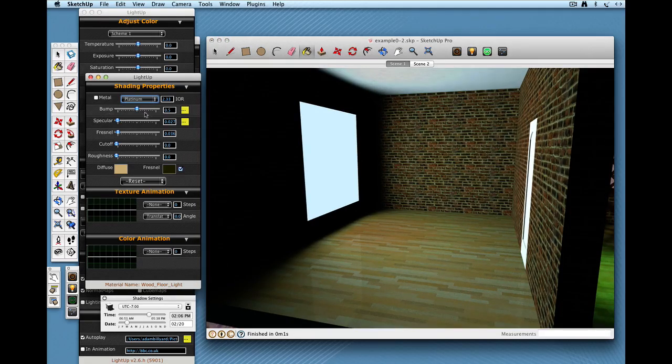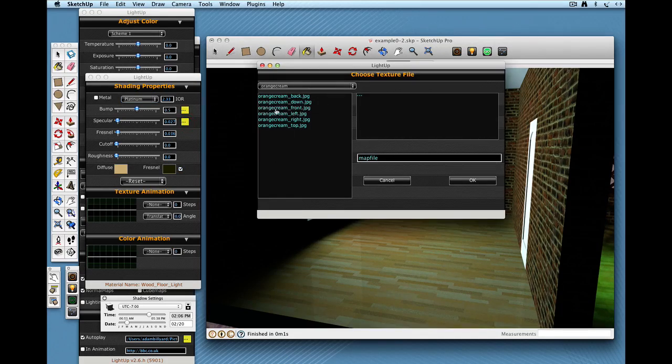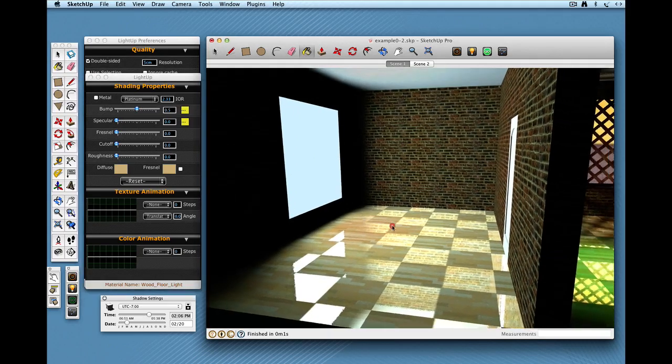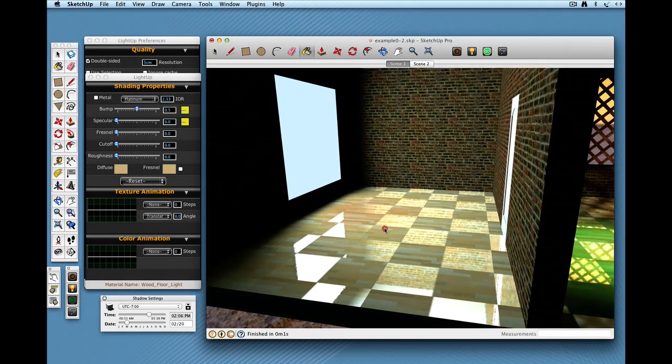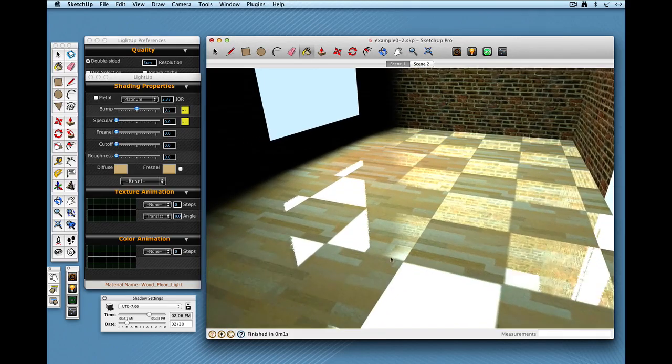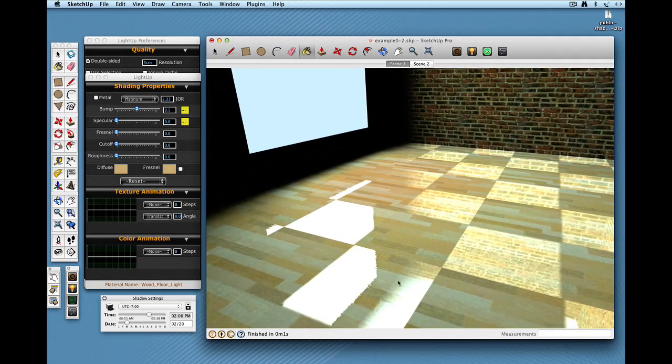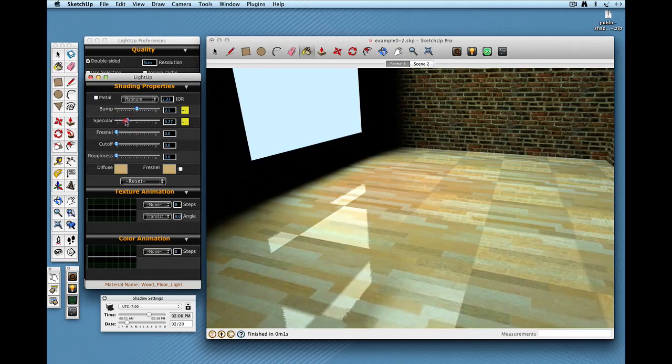We've got bump maps that you can control. You can load a bump map or a normal map if you've got one. If you don't, LightUp will generate one automatically for you from your base texture. Specular, again, takes the luminance values of the texture and generates a specular map for you. You can create your own. Here we've got a little specular map and we load it. It's actually a checkerboard, as you can see. So now there are parts of this which are wholly non-specular and other parts which are completely specular. And I can control the rate of that also.